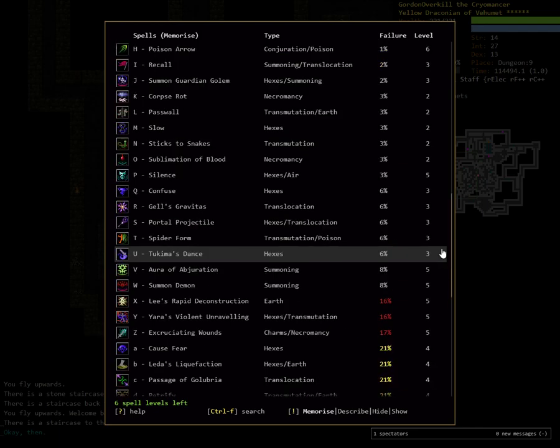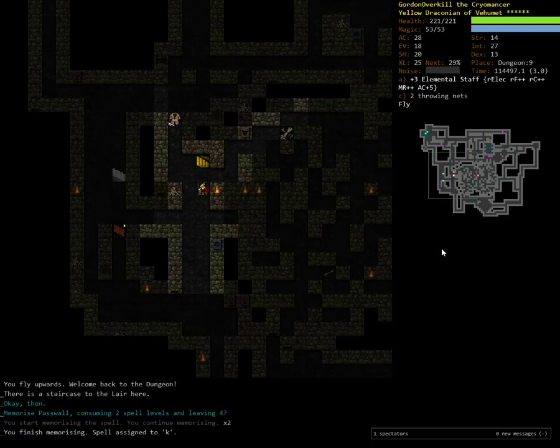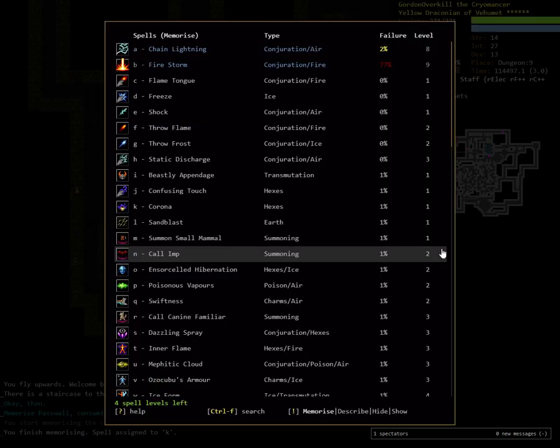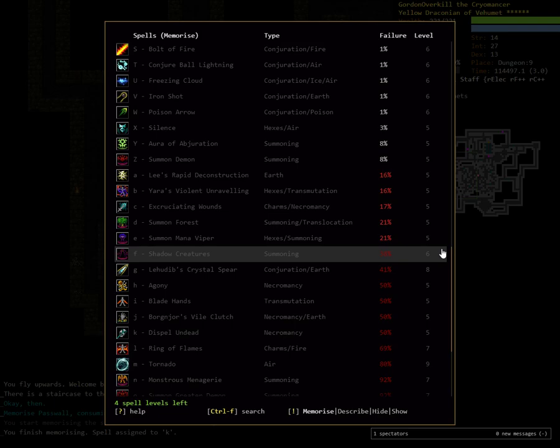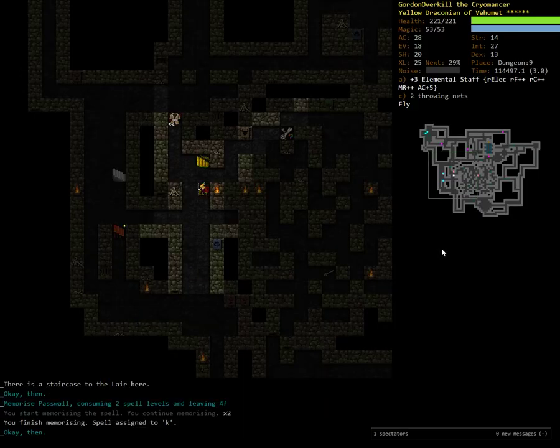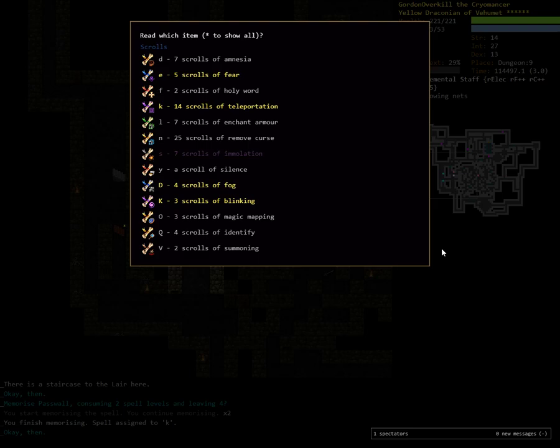What else could we need here? Pass Wall is a cool spell. Let's learn that. Always handy to have. And apart from that, guess that's all for now. I think we've got a pretty strong character. Ready to enter the realm of Zot in the very next episode.